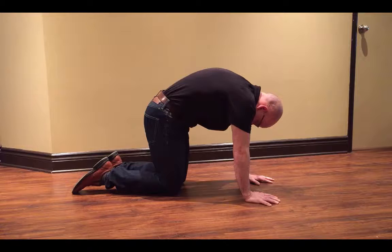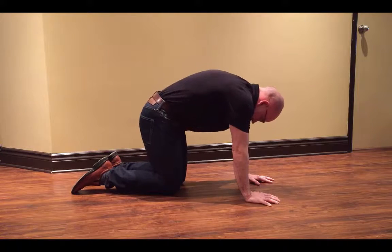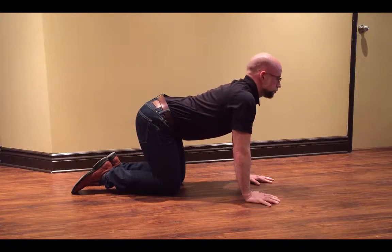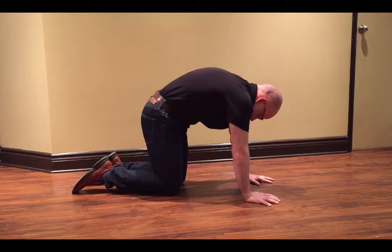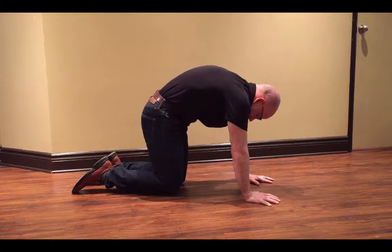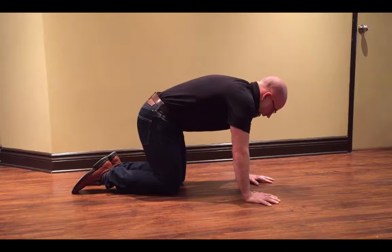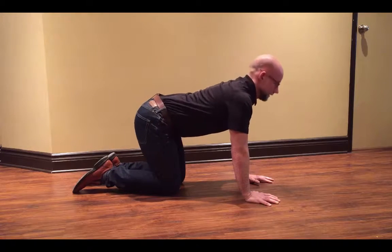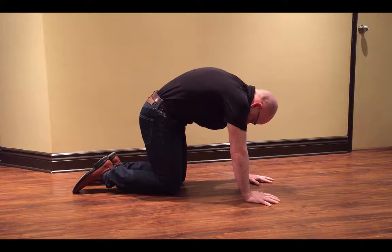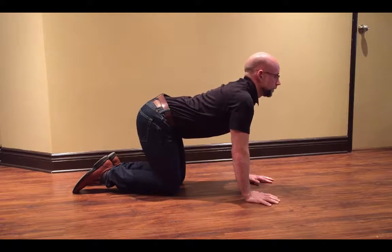So we're going to arch up as high as we can, try to push against the ground, lifting our mid back up towards the ceiling. And then we're going to push through, lifting our heads up. And again, when you're in this top position, you're letting your breath out, but you're also contracting your abdominals to help you get that highest position. And extend back. One more. And then finally, down, okay?